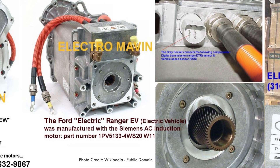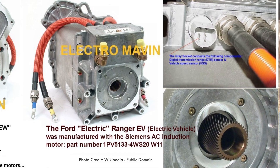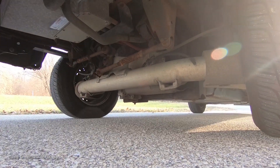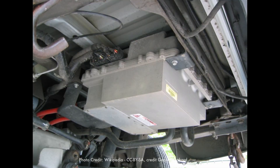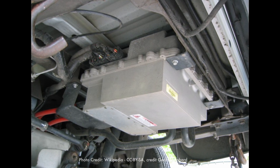This was a Siemens AC induction motor, using a three-to-one gear reduction going to the half shafts of the rear wheels. The motor was rated at 90 horsepower, but the peak power — just over 87 kilowatts — was very similar to the 117 or 119 horsepower of the four-cylinder Ranger gas engines of that time period. Unfortunately, since the motor and transaxle are mounted together, it's hard to get a good view of just the motor. The liquid-cooled inverter was mounted behind the motor in the location normally used to hold the spare tire, so we can get a good view of that.